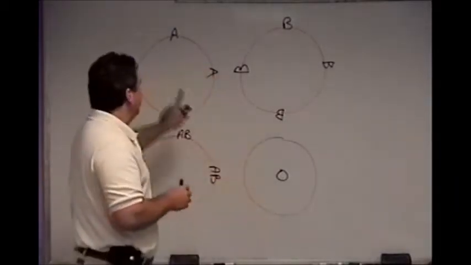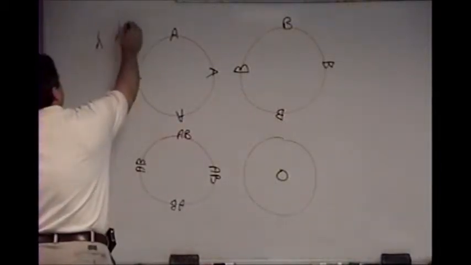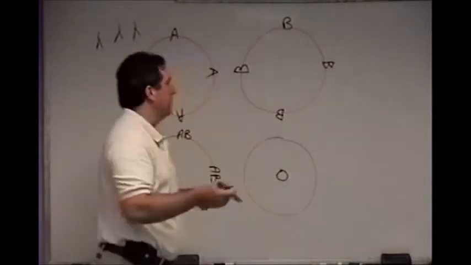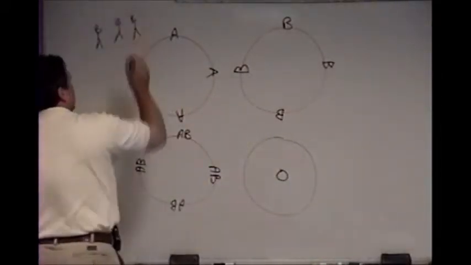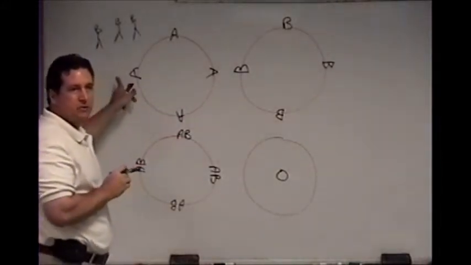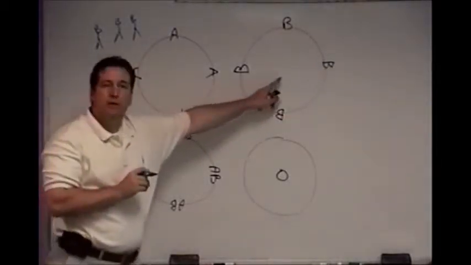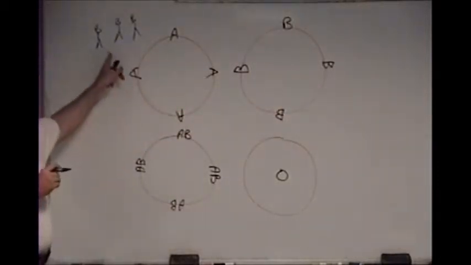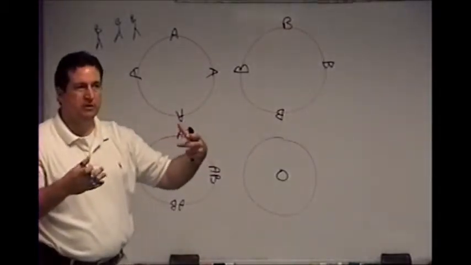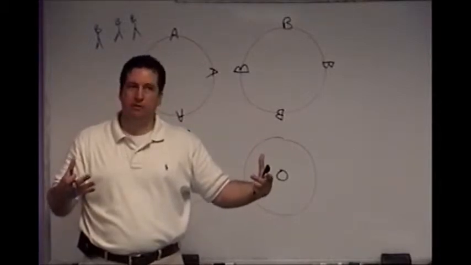All right, now, what the body does in this case, if a person has A antigens, the body automatically makes antibodies for what it doesn't have, which is B. So if a person has this type of red blood cell with group A antigens, the body automatically makes antibodies against what the person does not have, which is B. So if we put a B red blood cell into this guy's body, these antibodies attack it, they stick together, and they clump, which means all of those nice red blood cells that are supposed to be single and able to move freely and flexibly end up as one big clump of red blood cells, which is not going to be very beneficial to the patient, right?